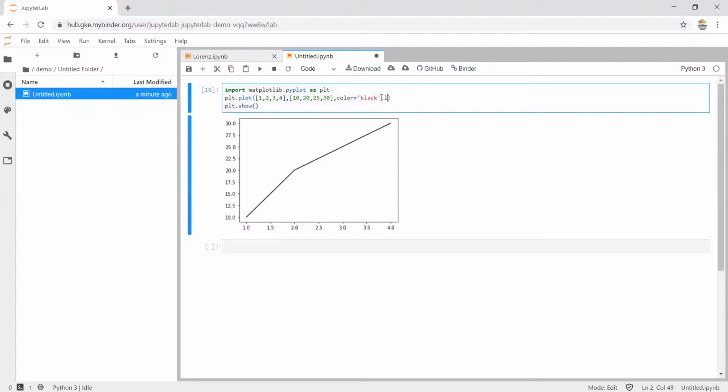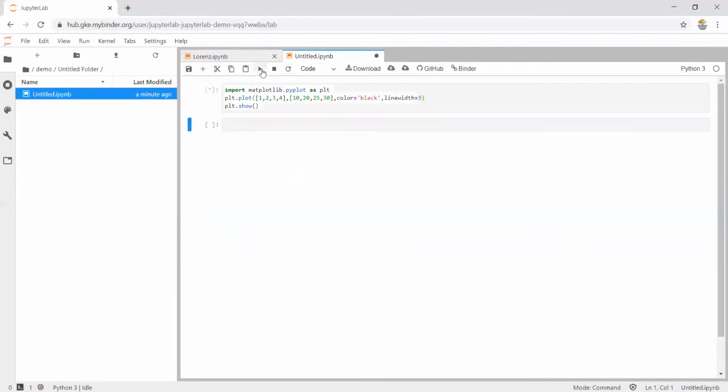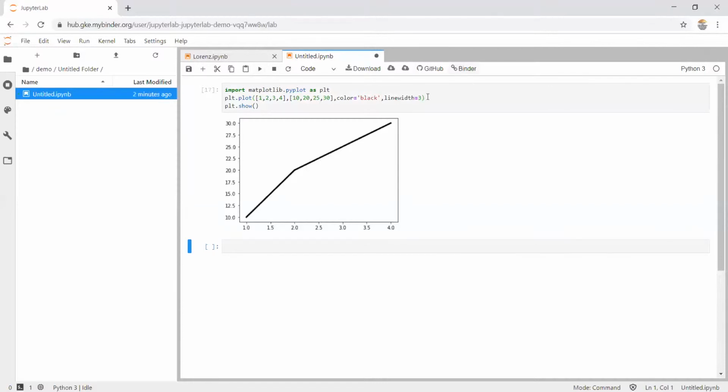Say, comma, line width equals to something. The basic syntax is line width equals to some number. Okay, the number should be non-negative, and it should not be irrational, but it can be any whole number, and it can also include decimal numbers too. For example, line width equals to 3. Let's run it. See, it'll expand it. What about line width equals to 30? Let's run it. Look at that.